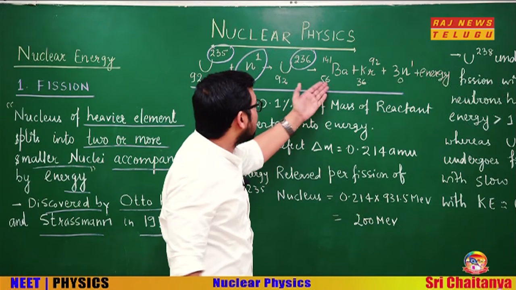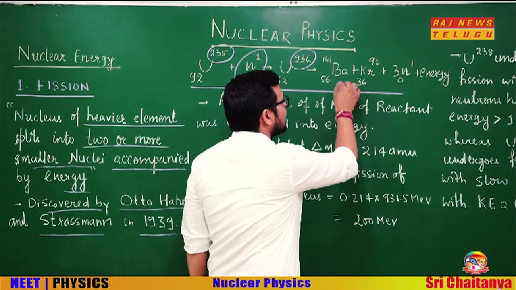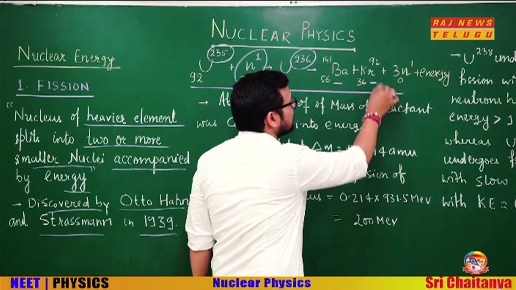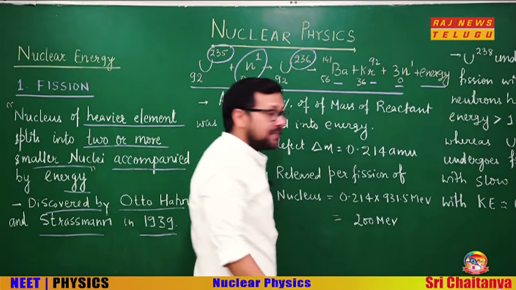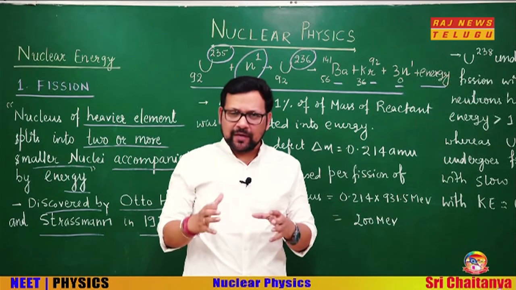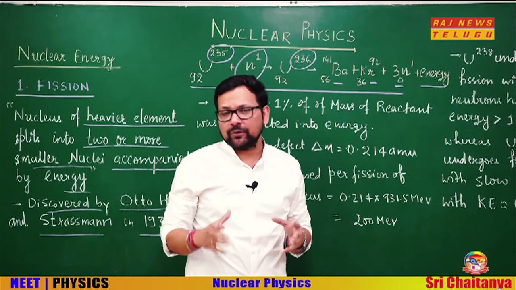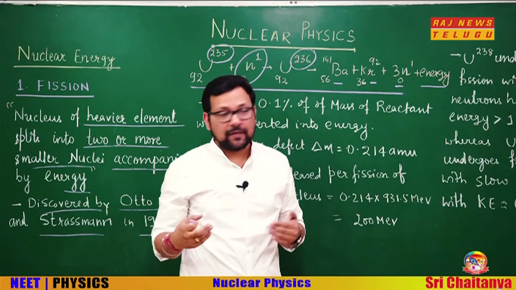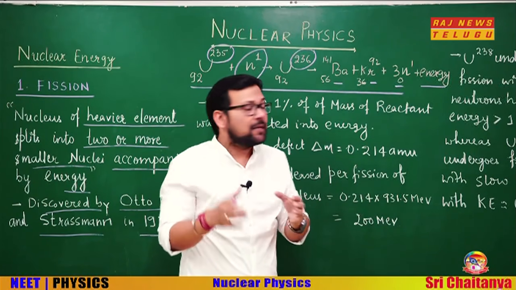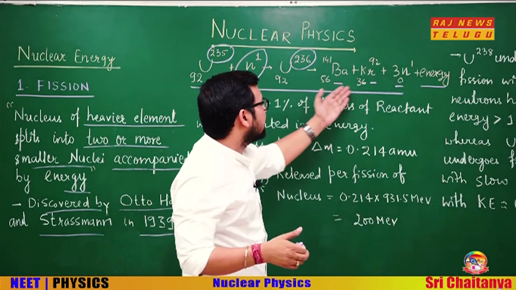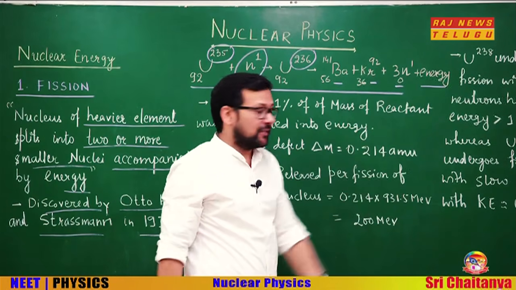So it decays. In that reaction it decayed into barium and krypton with some neutrons, and obviously some energy was released. The product is instantaneous; you cannot pre-calculate the product. It could be any product, almost always with middle mass numbers. In that reaction they observed barium and krypton, and some energy was released.